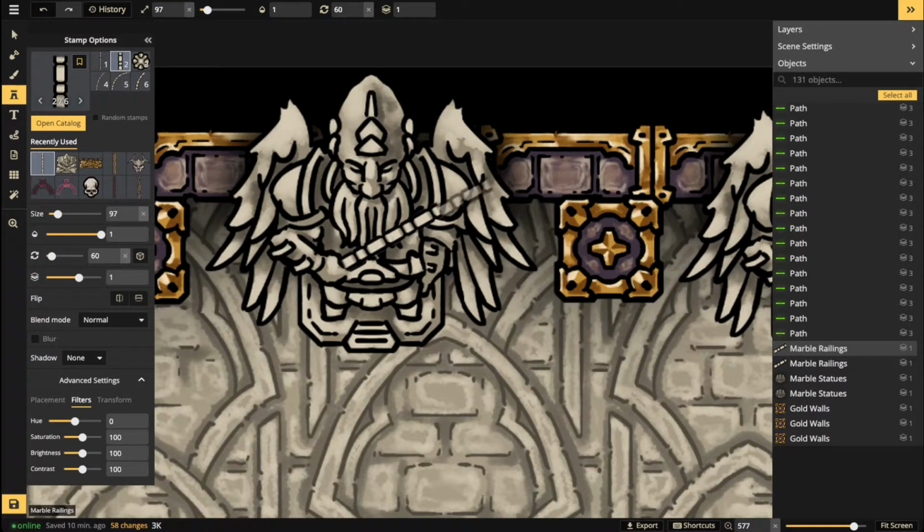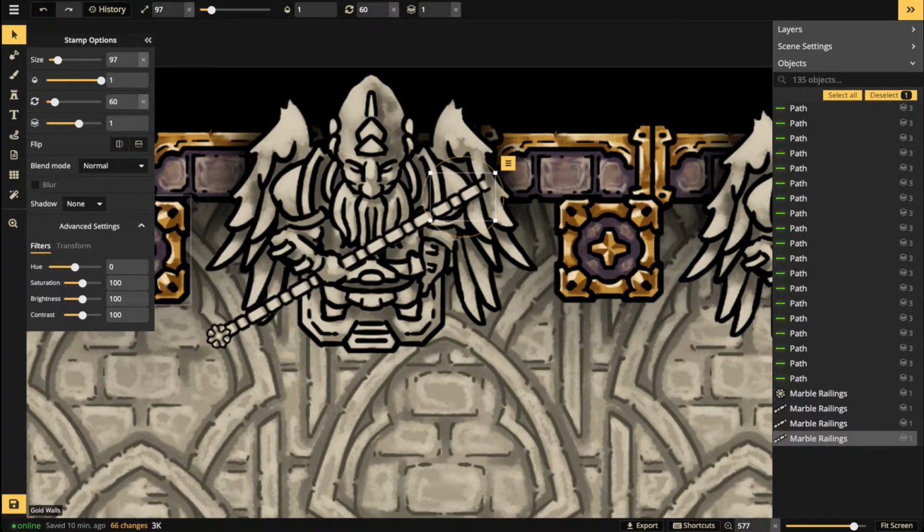Now I want this to go as far as I can. All right, and I also want to put this one down like this. So it looks like I have a bit of a staff right here. Let's put this one at the end of the staff. This will work as a nice bottom part of the staff. Okay, so there's a staff. Now let's go ahead and change the width so it looks like it's getting a little bit wider. So I'll change this transform, make this a little bit wider so it looks like it's getting a little bit bigger as it goes to the top.